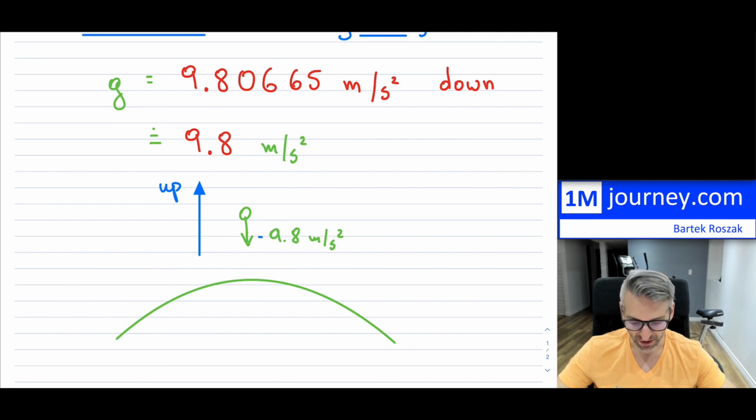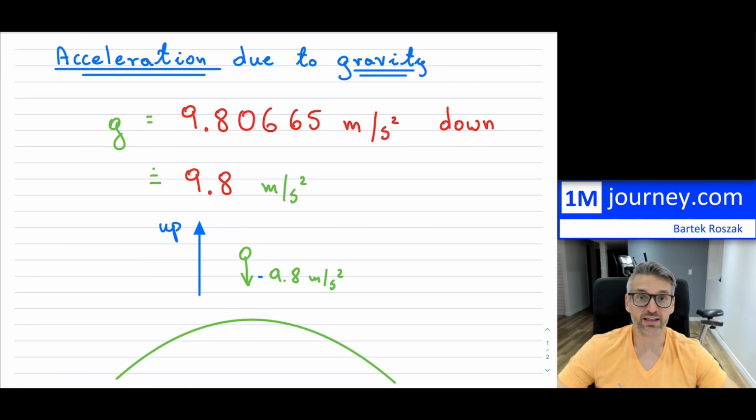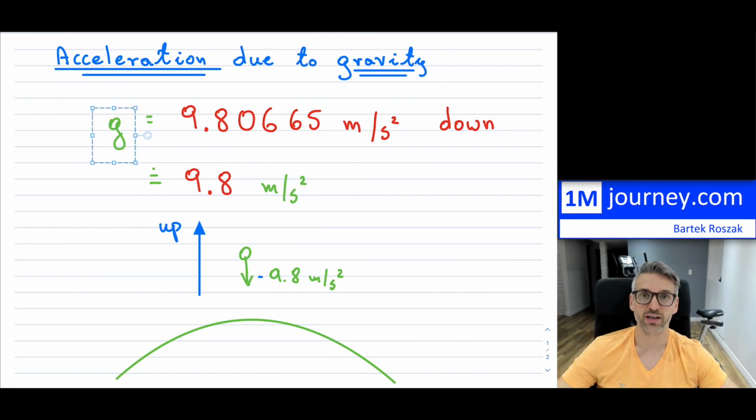Now, if you're doing problems with this, it's not any different from any equation that you have used for kinematics in one dimension, and you have gone through 5, 6, or more equations, and maybe I'll put up a link up above to all the different equations. And wherever you would see acceleration, you simply would use that acceleration. And because this is so special, it's caused by the pull of the Earth's gravity, we designate it with g. So instead of writing a for acceleration, you can be very specific and say g.